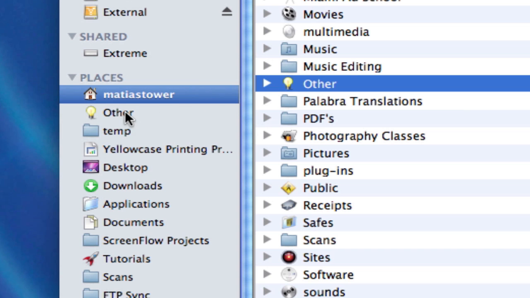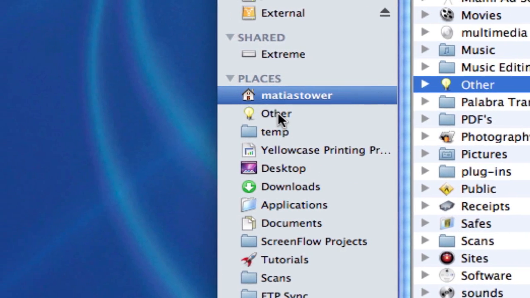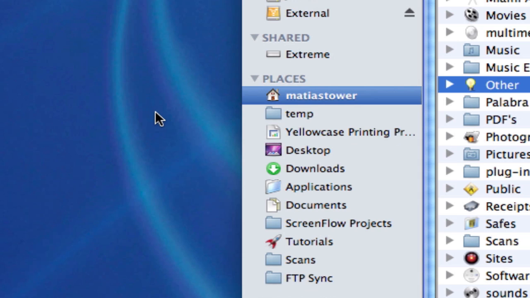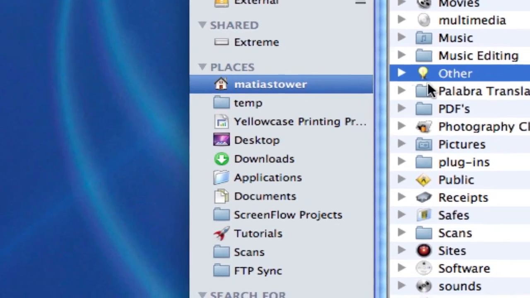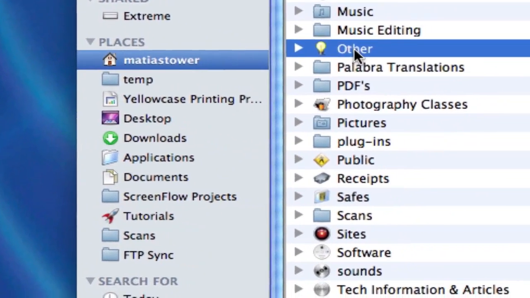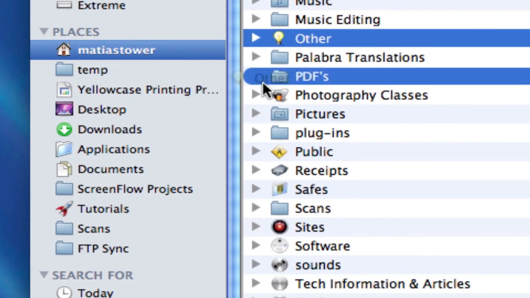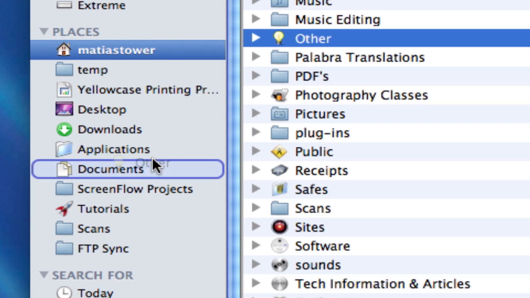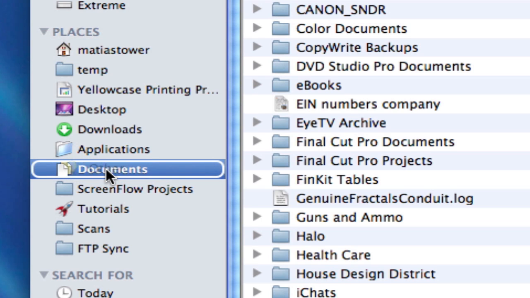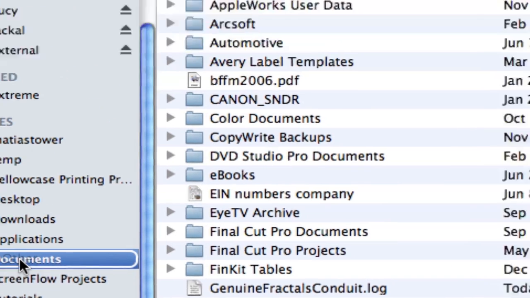Now, I'm going to remove that by holding down the command key, clicking and dragging it off and letting go. And the reason I'm going to do that, I want to show you what happens if I hover over a folder instead of putting it in between. If I hover over documents, notice what it does. It puts a circle over documents or applications. See? That means that it will not place it below it in the sidebar, but it would actually move that folder into documents if I did this. If I leave it there, it'll automatically take the Finder window to documents.